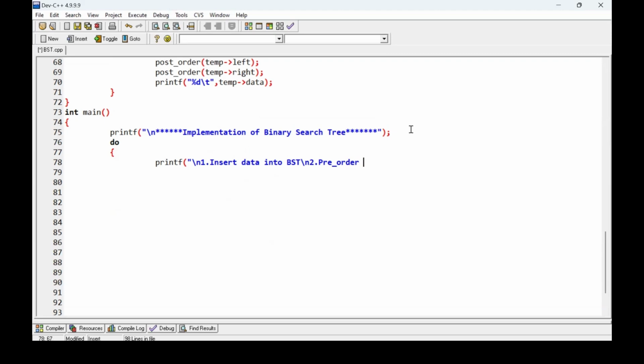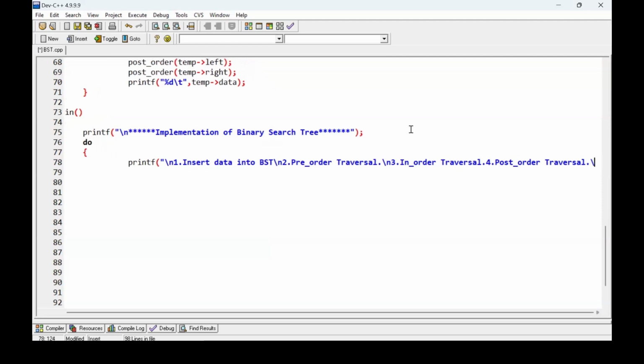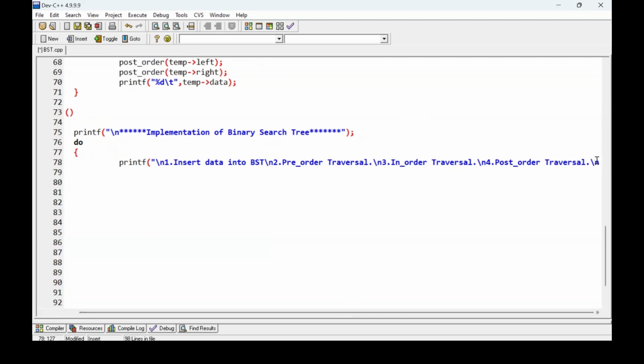Then we can go for the second case for the pre-order. Then the fourth one is post order. Then the fifth one is for the exit point.